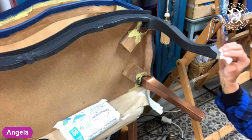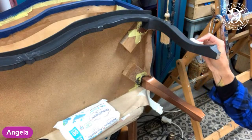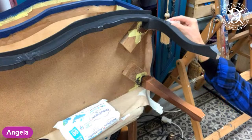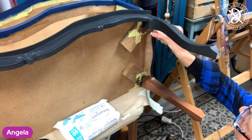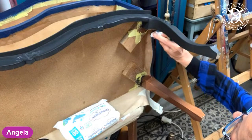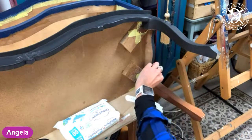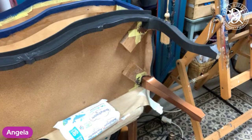Highly concentrated, as you can see. Those legs were sealed beforehand, just in case you're wondering. I always do that when I work with other colors, so it's easier for me to basically wipe it back off if I made a boo-boo.